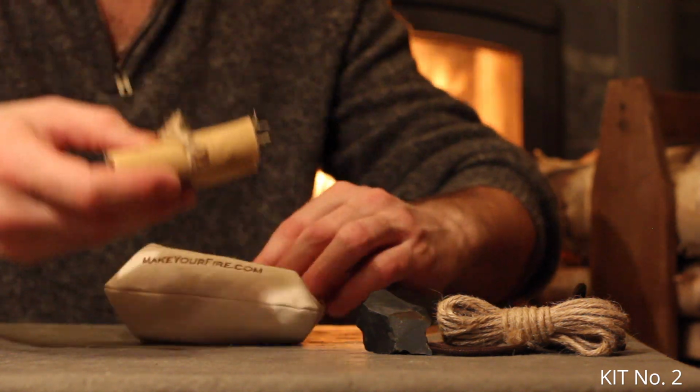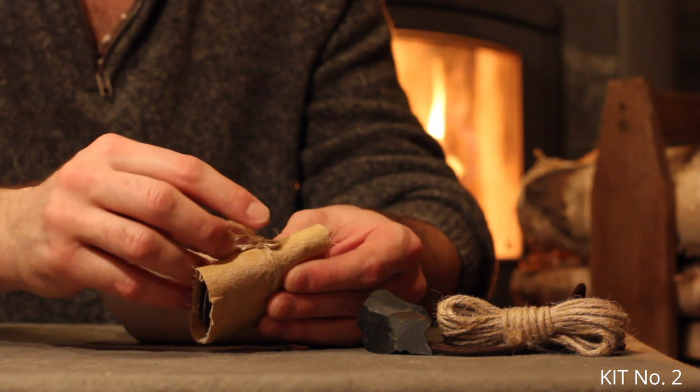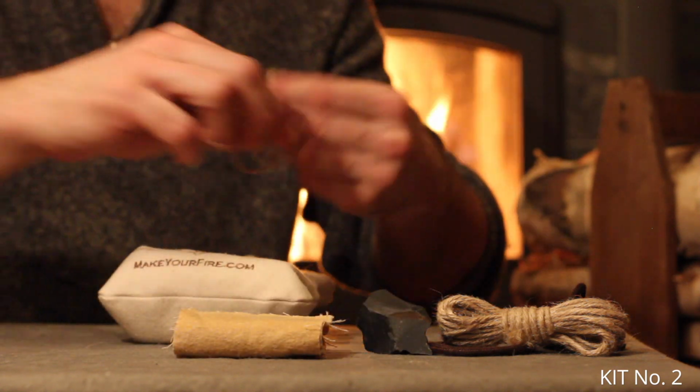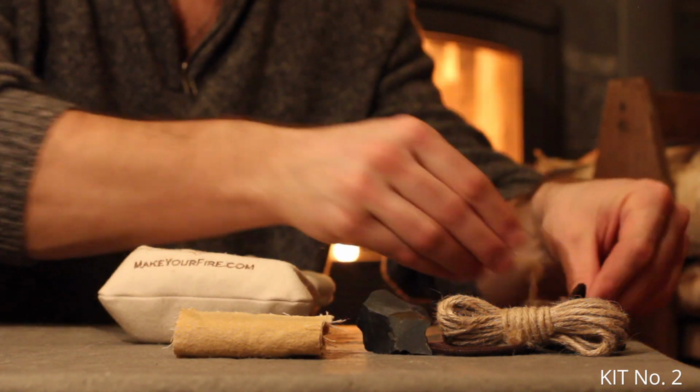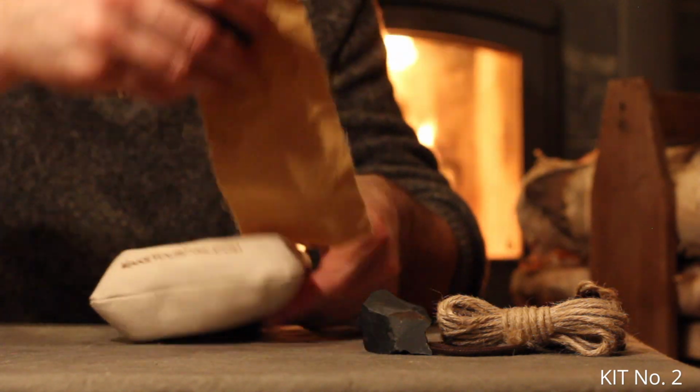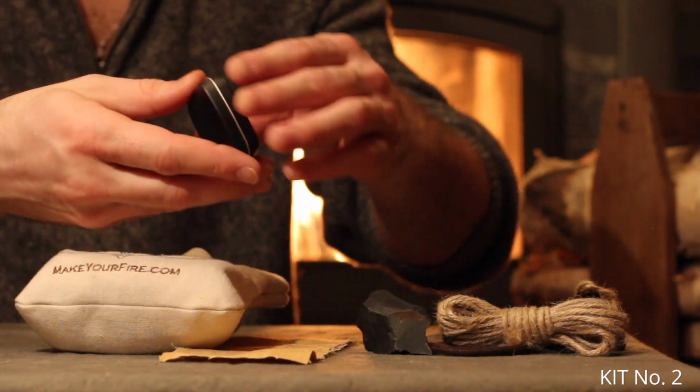a tinderbox made of tin with 30 pieces of charcloth tinder carefully placed inside. One piece ought to be enough for you to make a fire. Later on, you can use the box and any natural cotton or linen fabric to make more tinder over a fire.